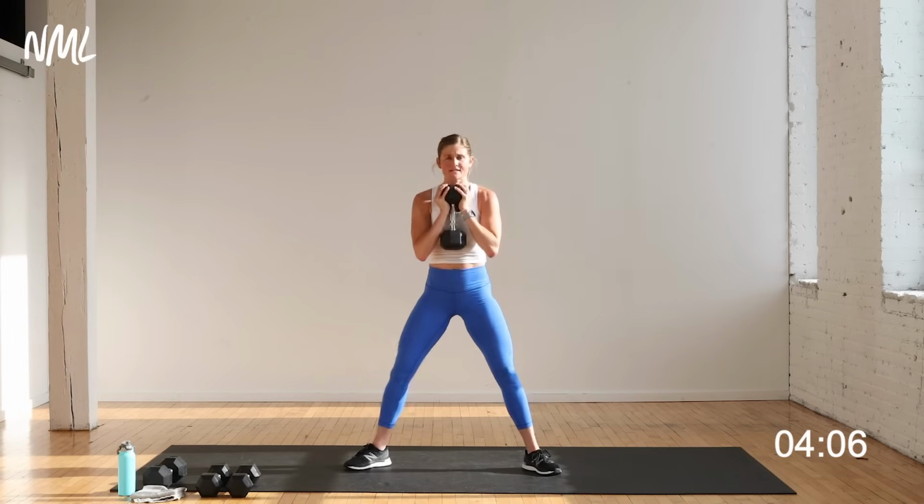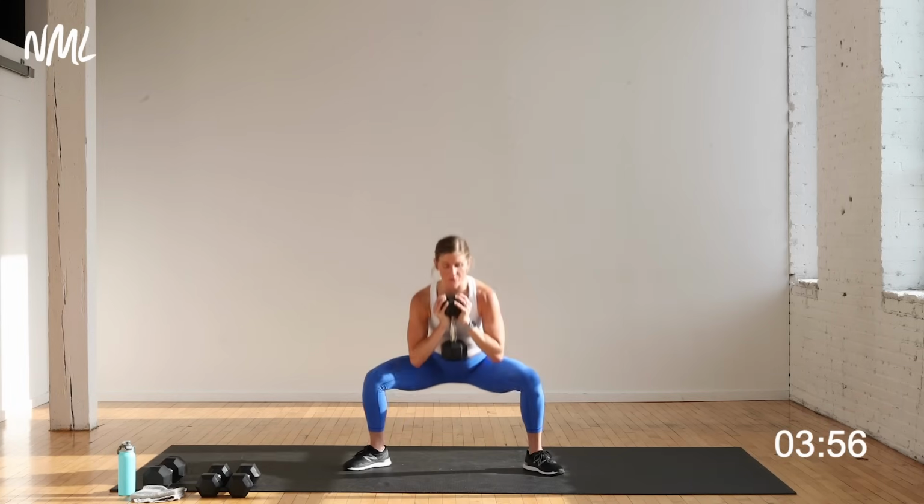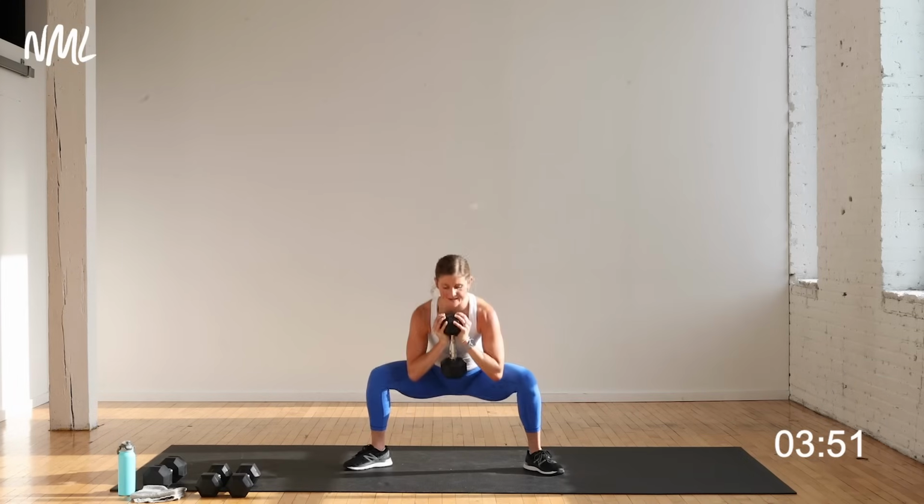Take it down and up. Inhale down, exhale stand. As I stand, pulling those inner thighs, my adductors. Your adductor complex is your inner thighs, made up of 5 muscles, often undertrained and often really weak. Okay, that's why we're hitting them right here. Pull it in, think of those inner thighs. Pull them in, nice work.